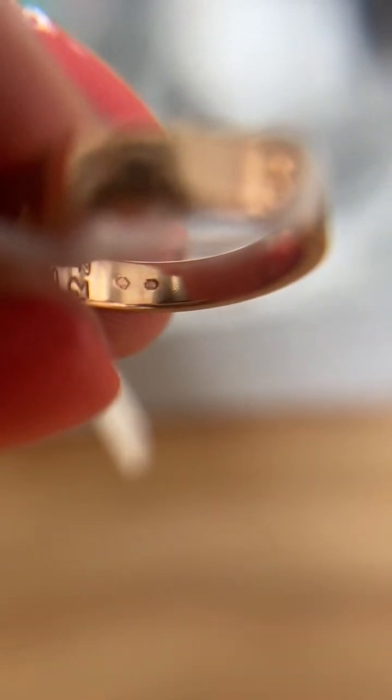I'm slightly more inclined to trust pieces that have government stamps on them because it's not impossible to fake it. What they could do is they could send in a plain band, get that hallmarked, and then add the Cartier signature and the screw head motifs. Cartier won't let anything with the screw head motif and Cartier signature pass. The Richemont group is very strict on that. But they could alter it after. But it's a lot more work, financially very untenable for fakers to do. So if it does have a mark, I'm more inclined. It's not 100%, but it's a good sign.